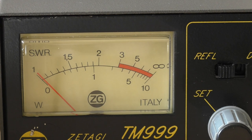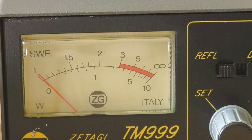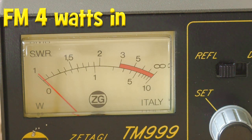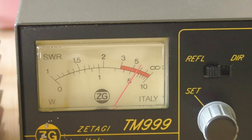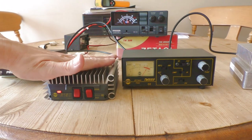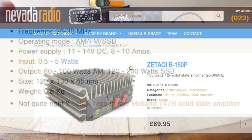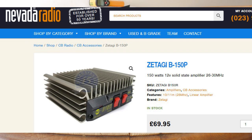Switching the radio over to FM — this is channel 20 UK FM. Keep an eye on that bottom scale, zero to 100. Keying up — that's right over, and I'd say about 50 watts according to that meter. Checking again — bang on 50 watts. So you can see you don't get the full 100 watts they claim, but 50 watts is absolutely perfect for what I want to do. With just under 4 watts going into the amplifier it shouldn't cause any problems and shouldn't heat up too much.